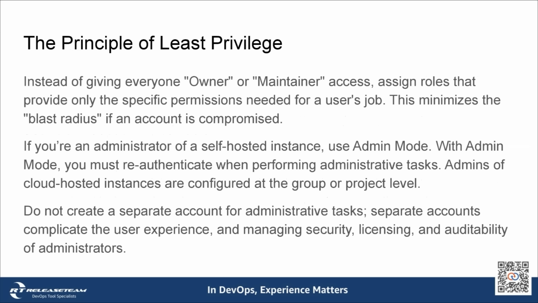The principle of least privilege in GitLab is the security practice of granting users, processes, and automation the minimum level of access necessary to perform their specific tasks. This reduces the blast radius in the event of a credential leak or human error. GitLab uses a hierarchical role-based access control system. The principle of least privilege is implemented by selecting the lowest possible role.